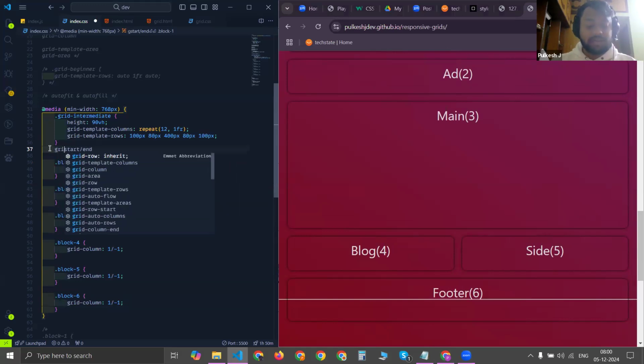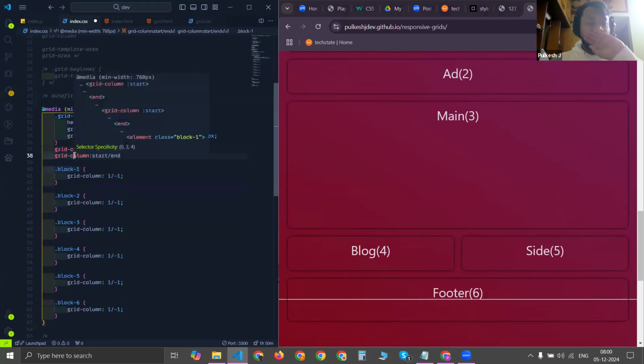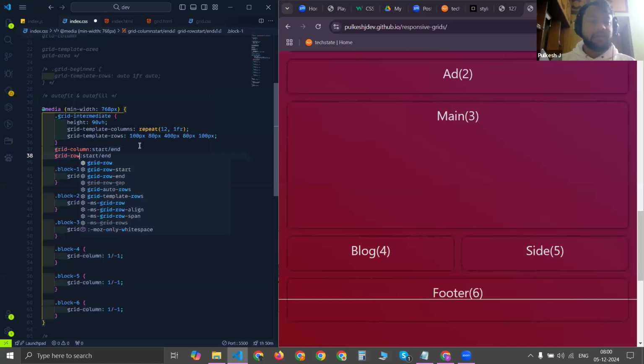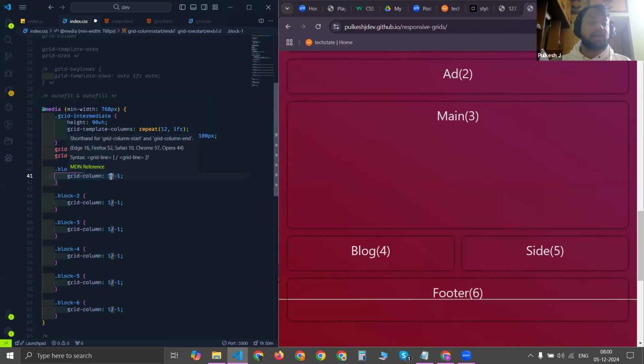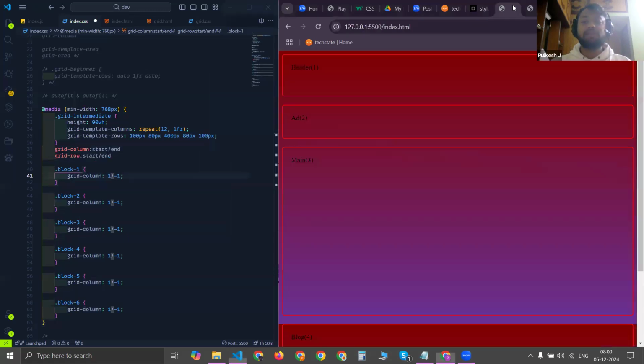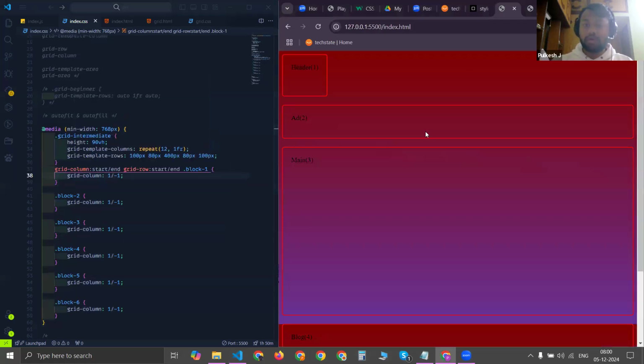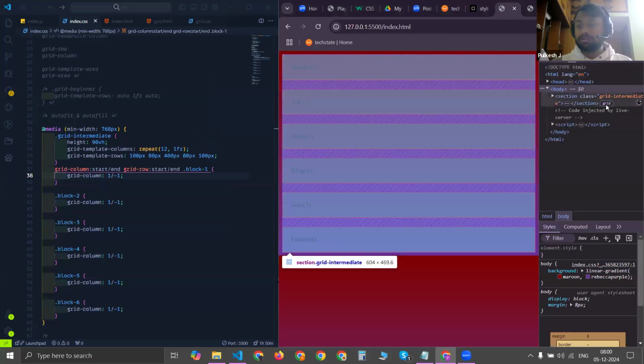For grid column property or grid row property, that's what I'm using here. Grid column start means where we are starting from. Now let's come to our own output.